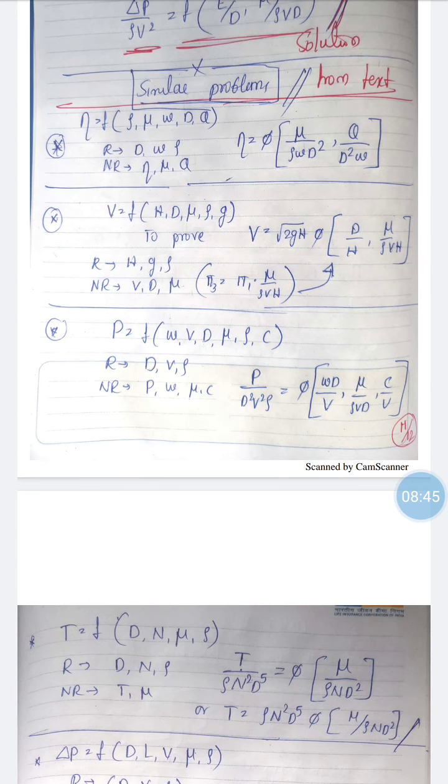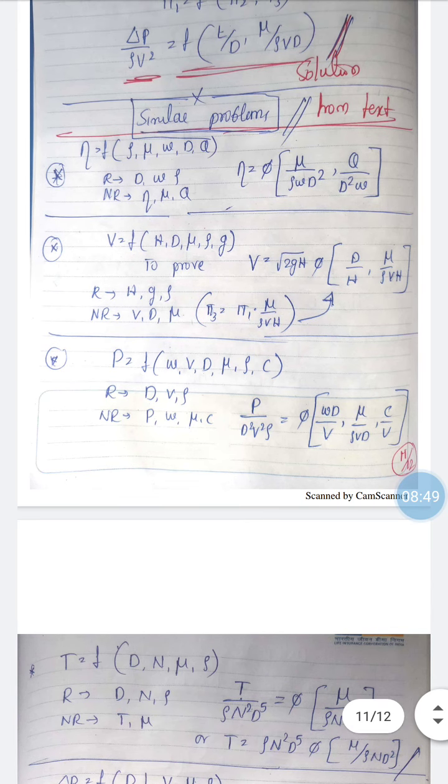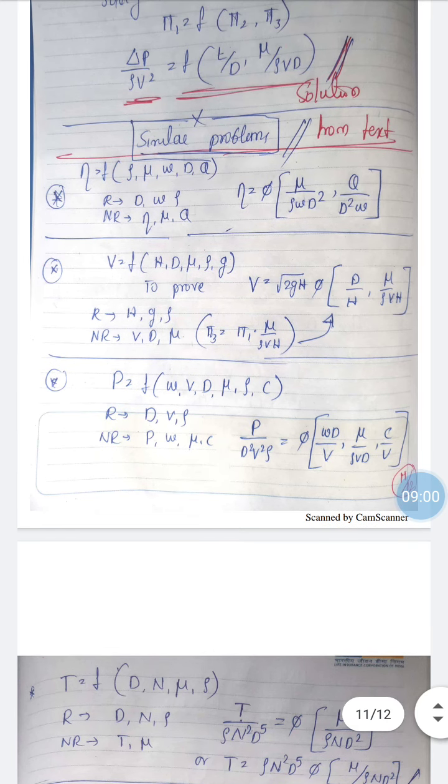So by common sense you can see that h is there, h becomes one repeating variable. g is the only parameter defining the kinematics, so g is the repeating variable, and among dynamic parameters we have rho and mu. As we discussed earlier, rho should be selected because it is a simple term. So like this, sometimes by looking at the end solution you can select which are the repeating and non-repeating variables.